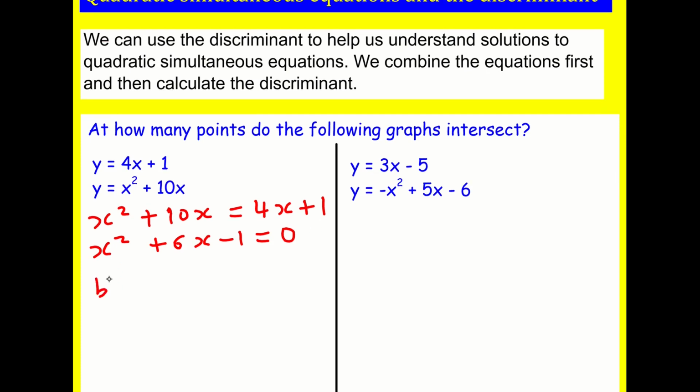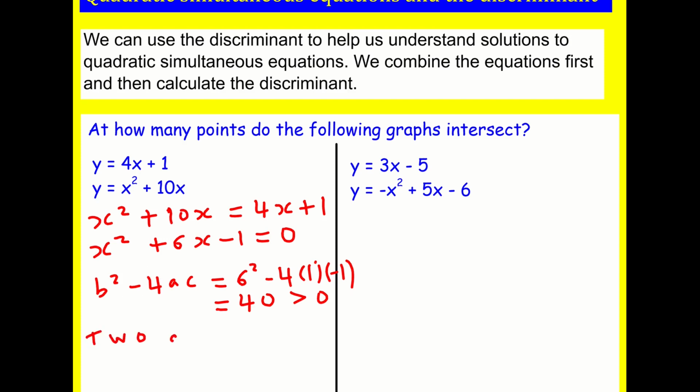So let's have a go here. b² − 4ac in this case is going to equal 6² − 4 × 1 × (−1). And that's going to be 36 + 4, it's going to be 40. So my discriminant of my quadratic is 40. This is greater than 0, and there will be two distinct real roots to the quadratic. And therefore, there will be two distinct solutions to the simultaneous equations. So combining the two aspects of this topic, I'm not interested in what they are. I just know that there's two of them.